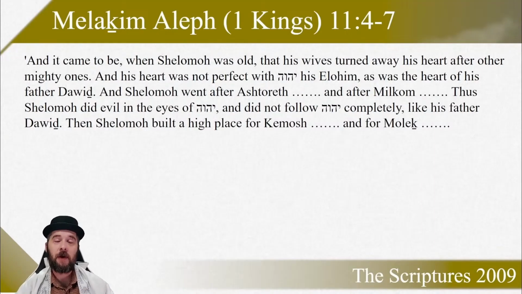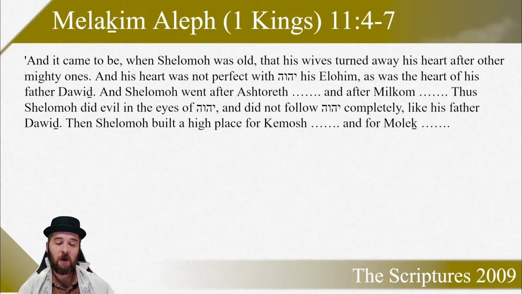Now, something to note here too. It says here in Scripture that Shlomo's heart was not perfect with Yahweh like the heart of his father Dawid. Now, I don't think anyone would call King Dawid a perfect and sinless man. So it's not meant in that sense, because we do know that King Dawid committed adultery with Bathsheba. Physical, literal adultery. However, we notice with his son Shlomo that he committed metaphorical adultery with other gods.